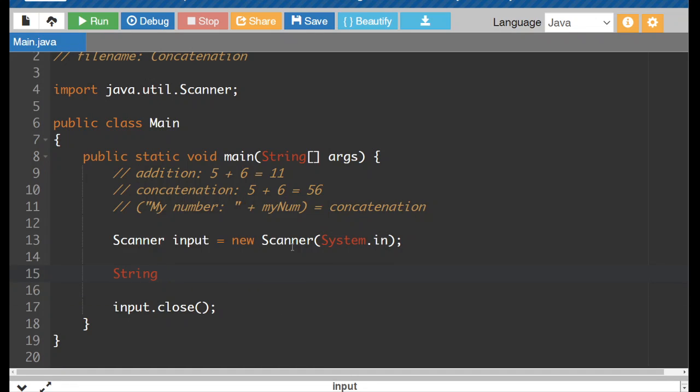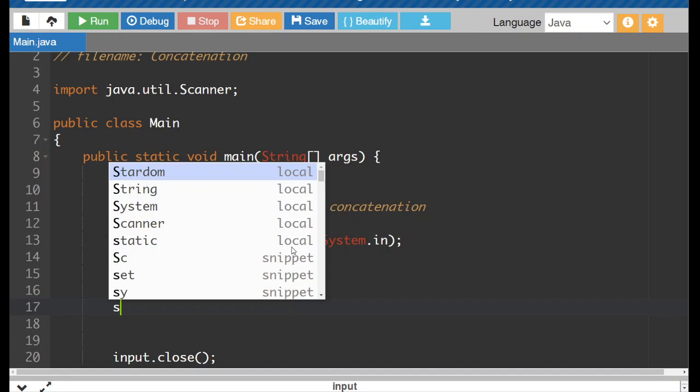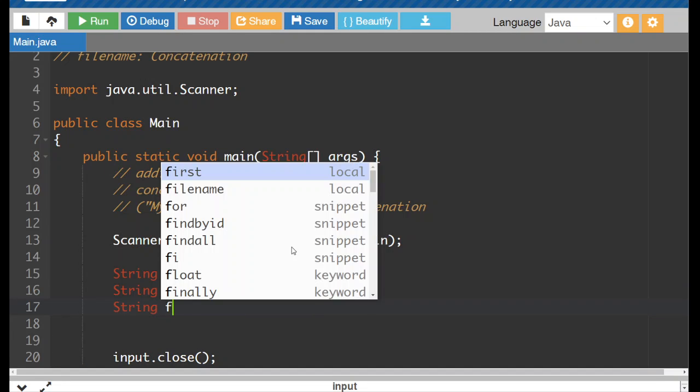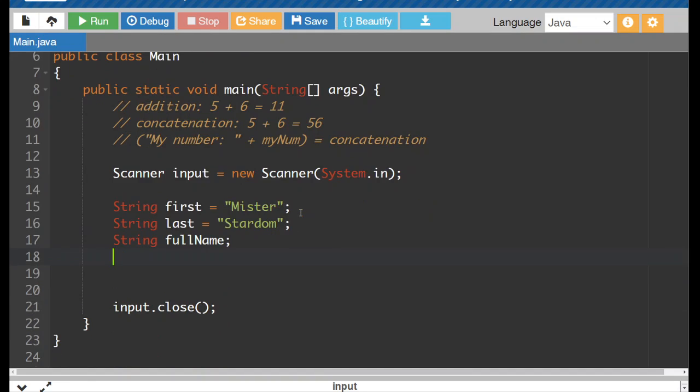So I'm going to do a string, and you can put in your first name here. I'll put in my first name, and then I will put in my last name. And if we put another string here, string full name, it'll look like this.